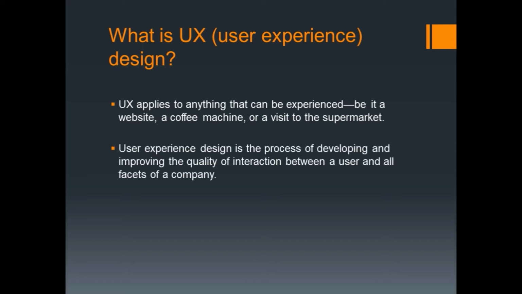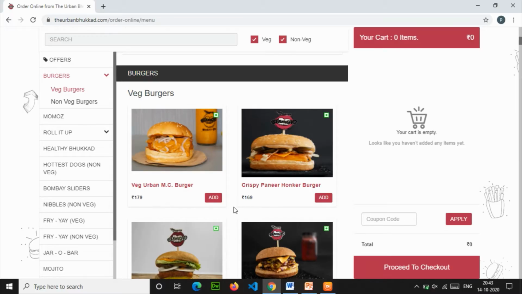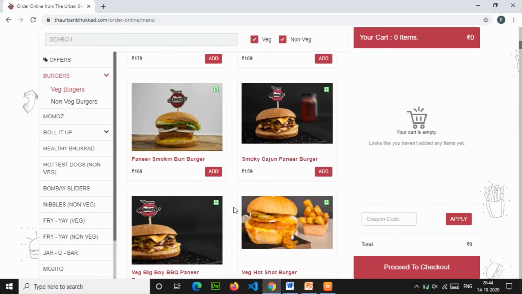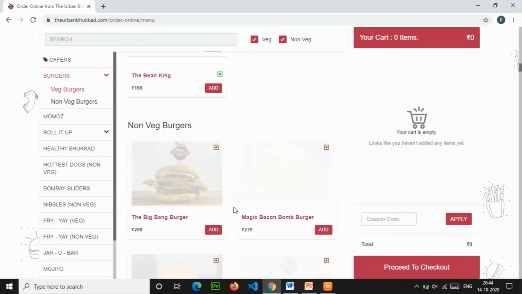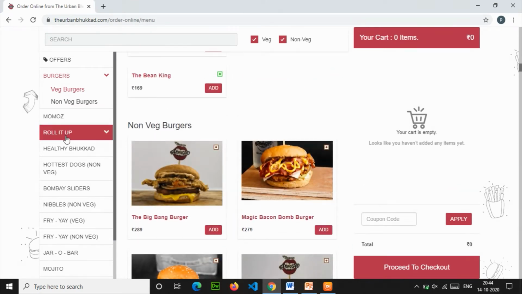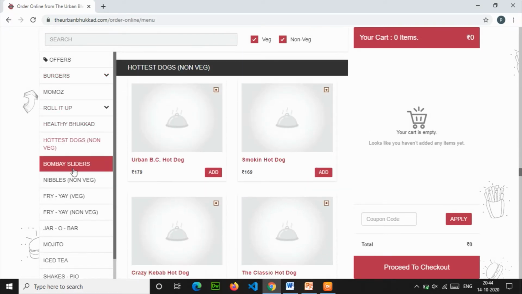User experience design is the process of developing and improving the quality of interaction between a user and all facets of a company. Let's take an example of a food ordering website. You can notice the beautiful design of the UI. Buttons, icons, typography, visual design, interactions are all perfect.